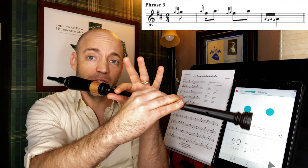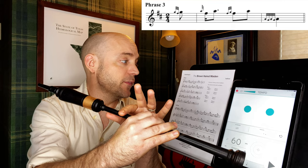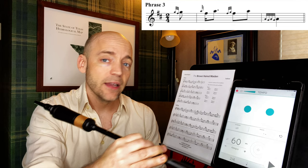Phrase three starts with a high G doubling, the G, F, G. Then we're gonna do an A grace note to an F. And remember on that A grace note, the ring finger's not coming down. It's not a true high A, it's an A grace note. So it's a single finger motion with the thumb in this case, thumb off, both down to an F, but it's a short F. So we're gonna get to that F and then switch up to that high A and hold that high A across.